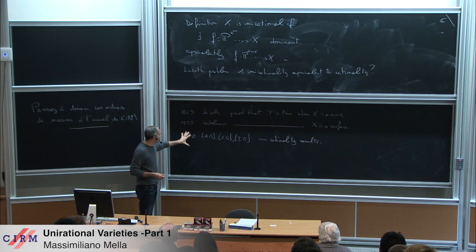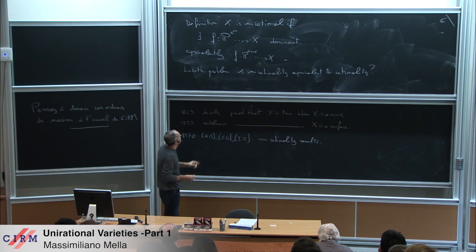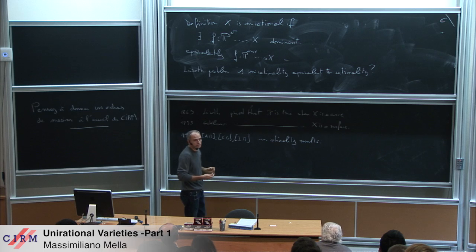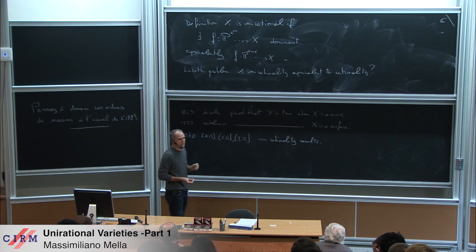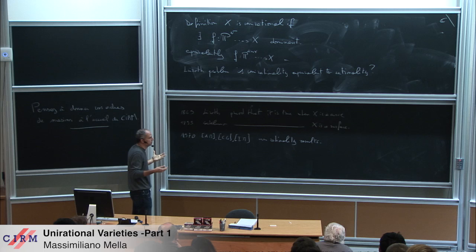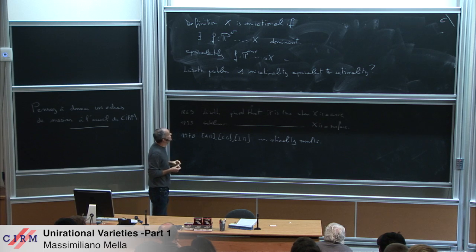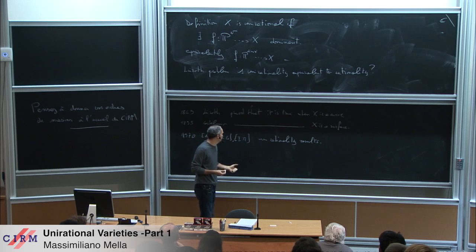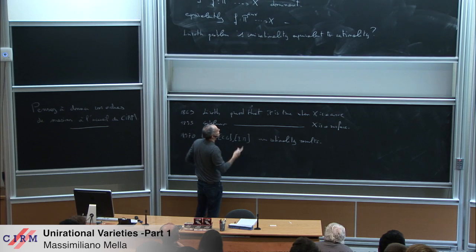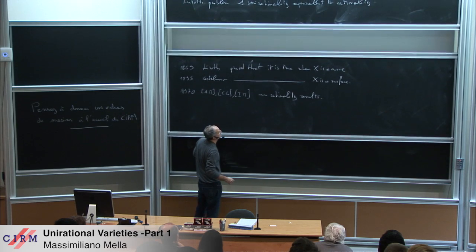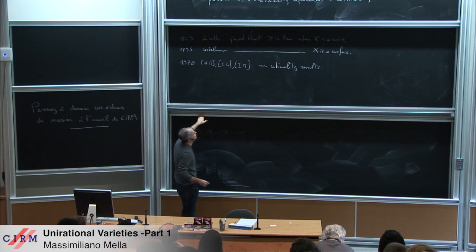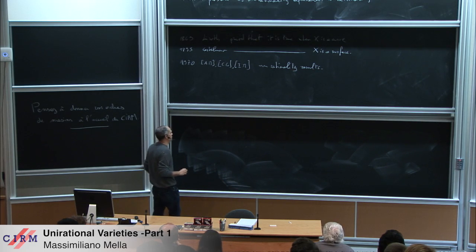So almost around the same time, a notion, because you see, unirationality is something like saying that X is close to be rational. No, it's close to be a rational variety. It's dominated by a rational variety. There is a different, possibly different way to say that X is close to be rational, and it is this notion of rational connection, which can be stated, again, since I'm over C, quite easily, saying that two general points of my variety are connected by a rational curve.